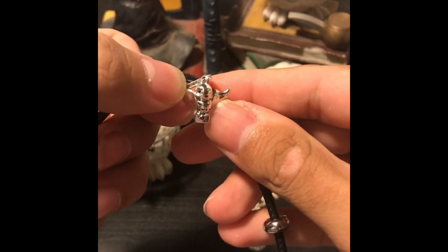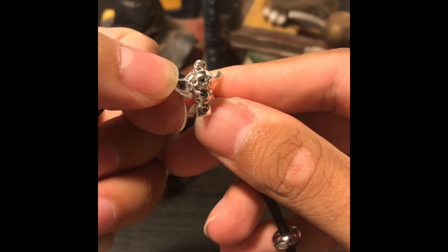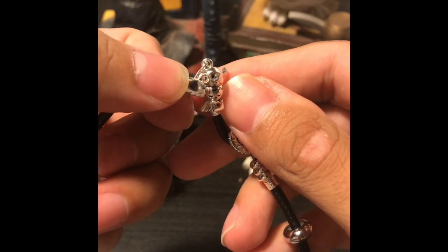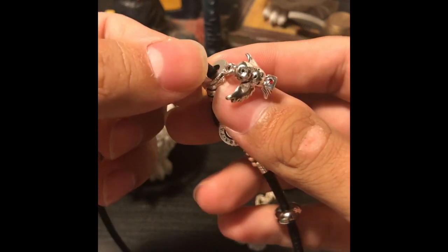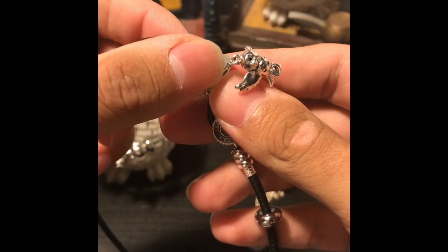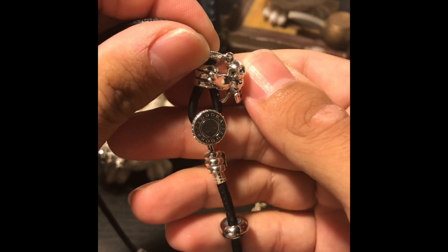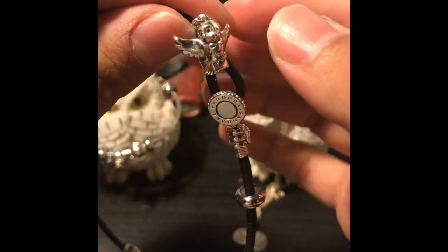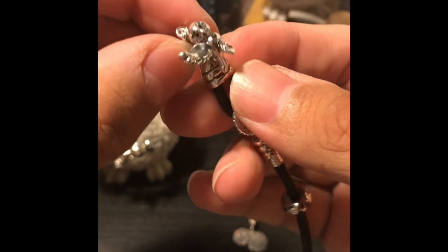You then have Hedwig, and she is carrying your acceptance letter to Hogwarts. I don't want to say I wish I didn't get it, but I just wish they made Hedwig look more regal, because she's just such an important icon to the Harry Potter series. I feel like they could have given her more feather texture rather than like a precious moments type of owl that could just be any owl. I kind of just wished her wings were a little bigger and there was more detail, but the idea is there — we can't have everything.